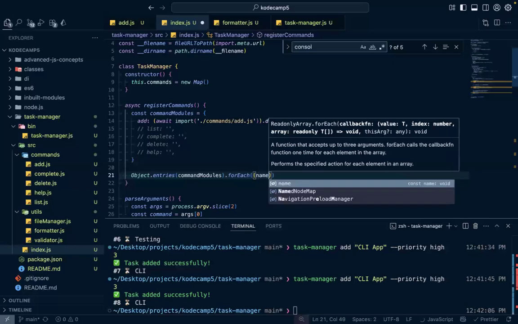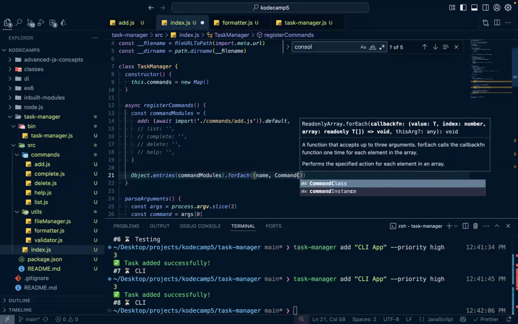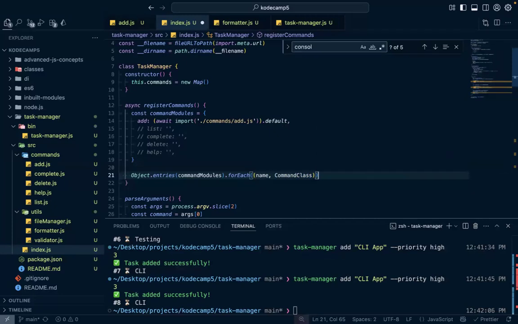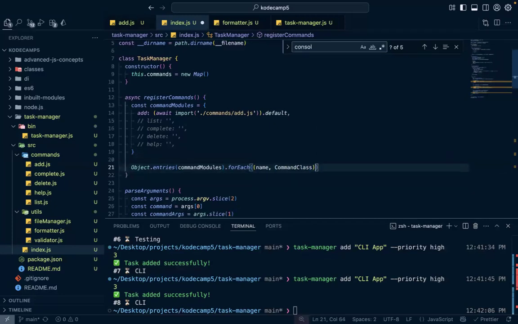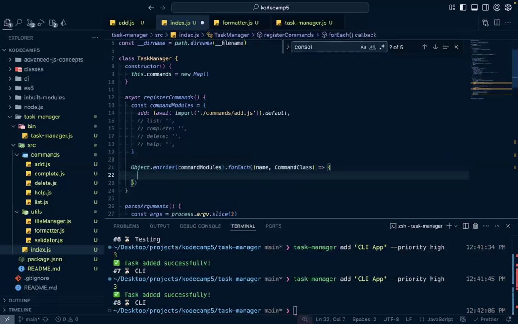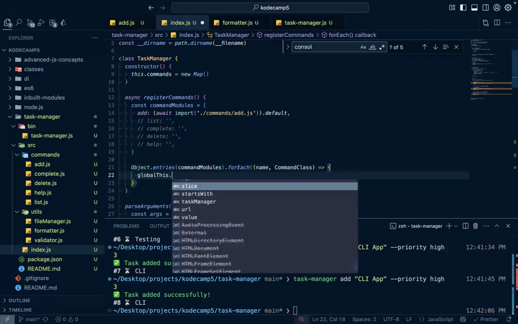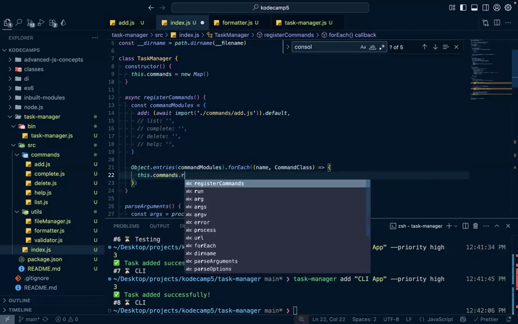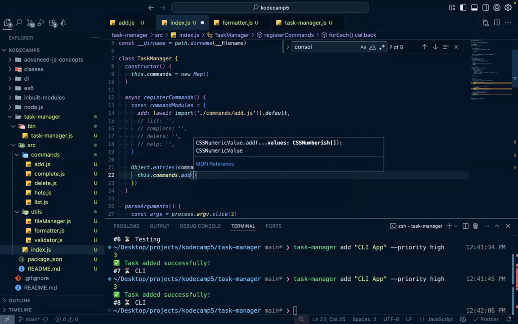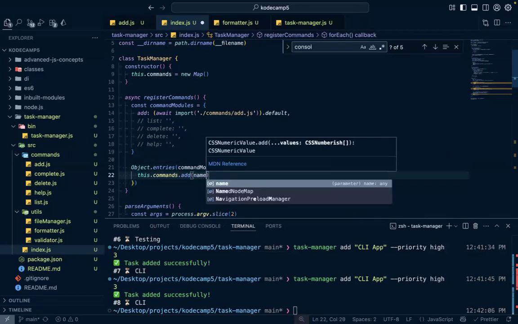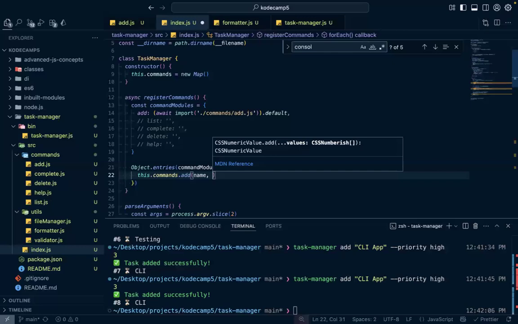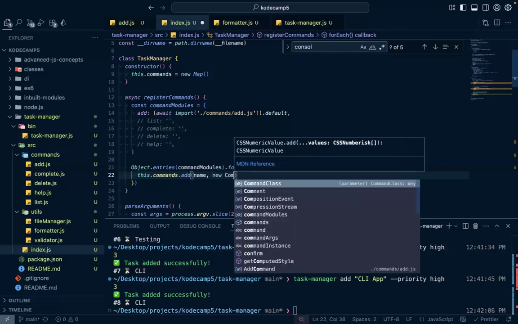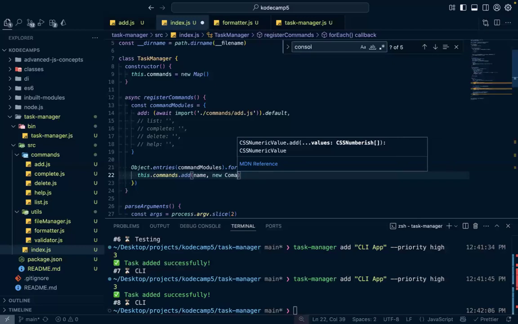We say name, command class. So for each one, we want to set it to the map. We want to register the command. Say this.commands.add name. The name should be the key, and the instance of the class should be the value. New command class, like this.